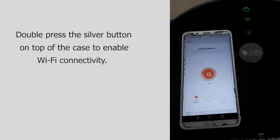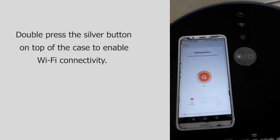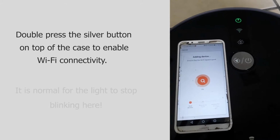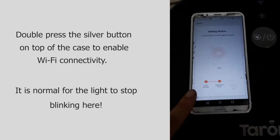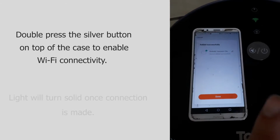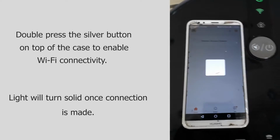Okay, pretty much that's going to be how it is. So your phone will then automatically do the whole setup. It'll do the build and everything like that. Just keeping an eye on that little light. I'm not going to make you watch all the way to 100%, but you see, there you go. That little light disappears after a minute or two once it starts building that connection. Wi-Fi connected. So there we go. Now her Wi-Fi is connected and that little light will stay on. So there you go. Now this little robot is added onto the app.